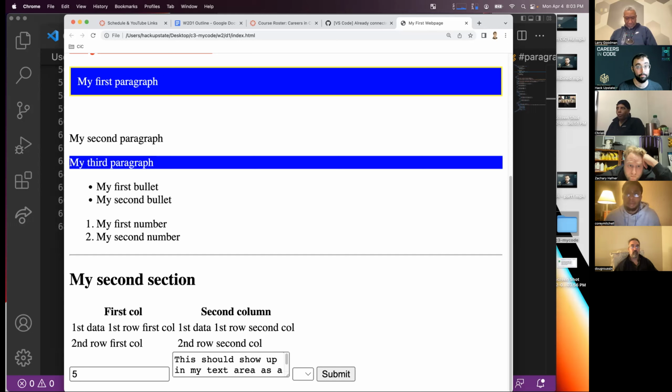Or say, I'm trying to use a P tag. This P tag isn't working. Just copy and paste the whole code to me in Slack, and I'll review your code and say, hey, you got a space here. That space isn't supposed to be there. But as we keep going, we're going to be starting to build more and more projects, and you will become naturally more and more comfortable as you get more experienced. And that is completely normal and completely fine.